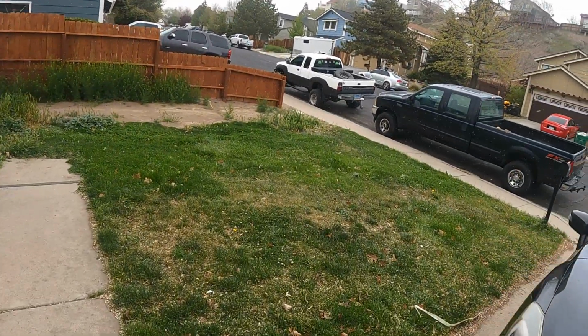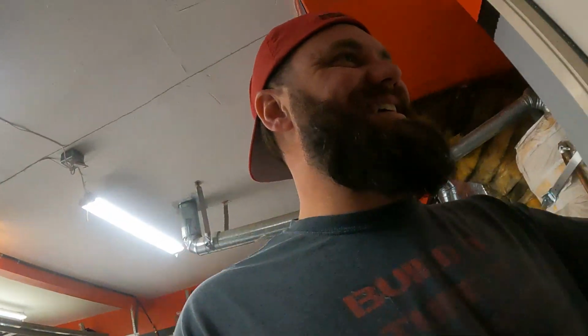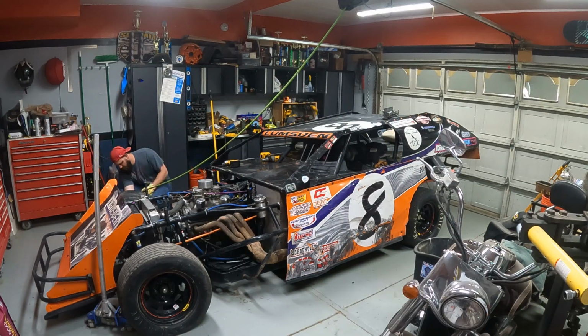I had to install a new brake controller in my truck, but I don't know if you guys can see it or not very well, but it is snowing a little bit. It's a light snow, but it was actually lighter earlier, so it's getting heavier and heavier, and it's, you know, May. Whatever. Oh jeez. Nevada weather, gotta love it. All right, back to work.